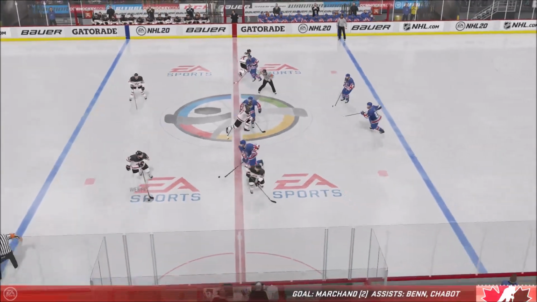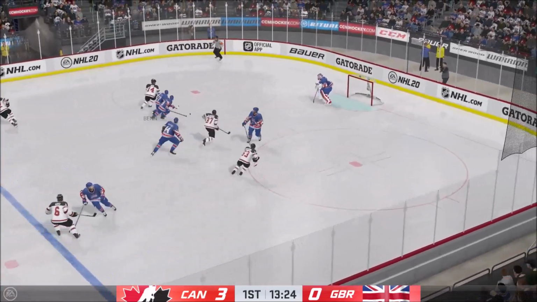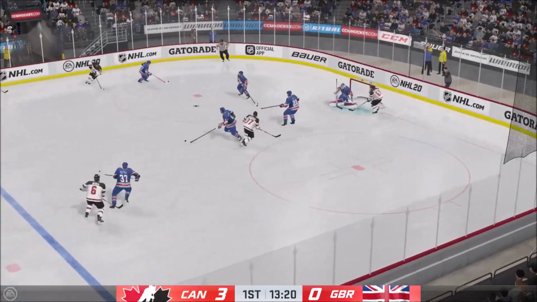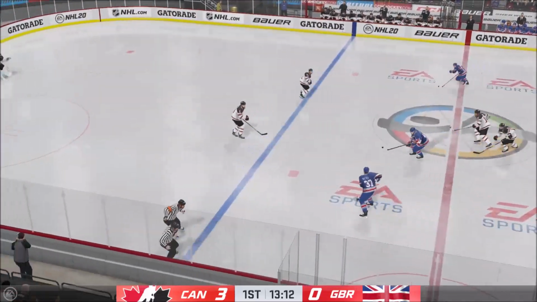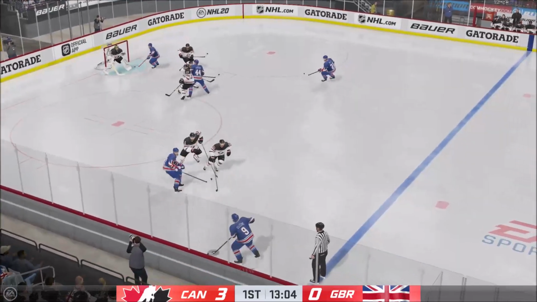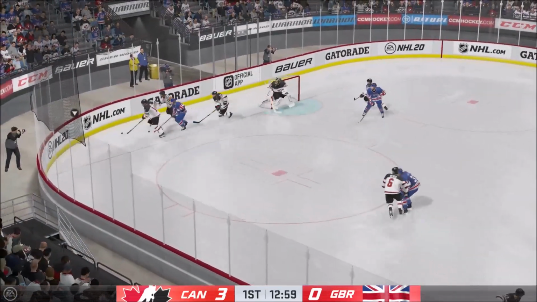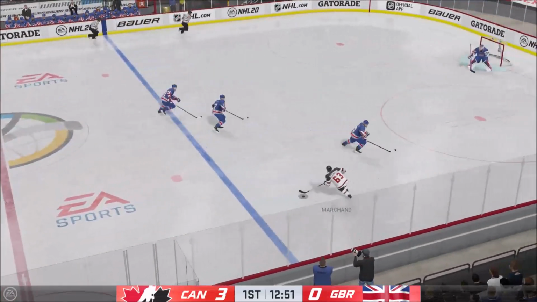This neutral zone faceoff set to go, and we are back underway. Quick feed to Ben. Taken by Ben. Right in front of the net, and that one's broken up. Takes the feed. Time of the goal, 6 minutes. Looking to make something happen along the boards. Slides the puck down low. Canada's got the puck along the boards. Sends it quickly to Marchand.